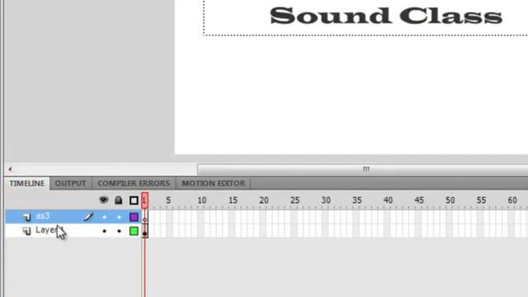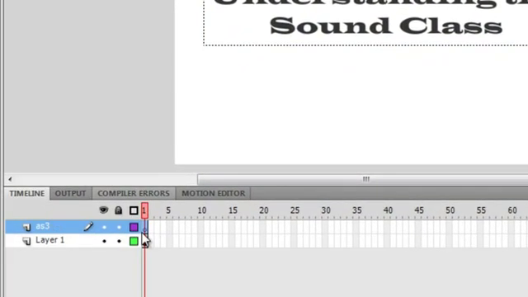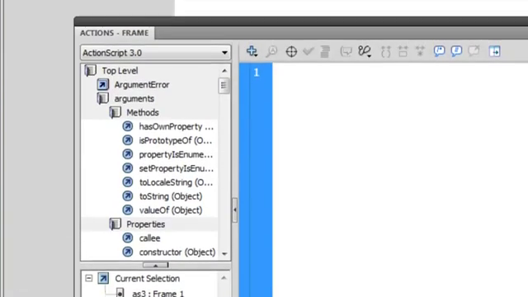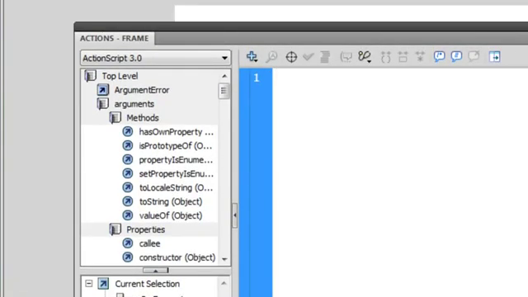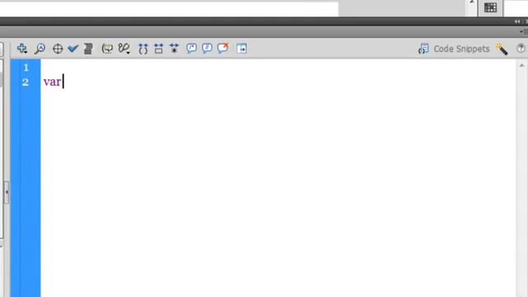Okay guys, I have Layer 1 where I have this text, and the other layer is the AS3 layer. That's where I'll be coding. So I'm going to right click out there, and let's start scripting, guys. Let's start using Actionscript 3, the programming language that powers Flash. It's pretty simple. The first thing that I need to do is use the keyword var, because I need to define a variable that'll be holding the sound. So I'm going to say var, and let's say sound1, and make it equal to new music.